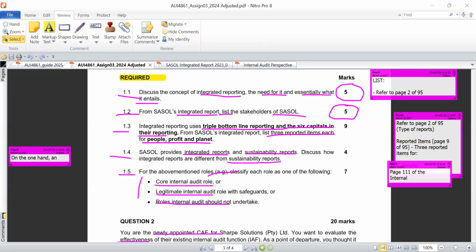Preferably, this is what I recommend for students. If you're writing your exam, with me, I'm more of a traditional type of person. So I prefer to work with a printed question paper, right? In your case, obviously, it's going to be written in the comfort of your home. So you can have the liberty to print if you want, or you can open it like in this setup on your laptop.